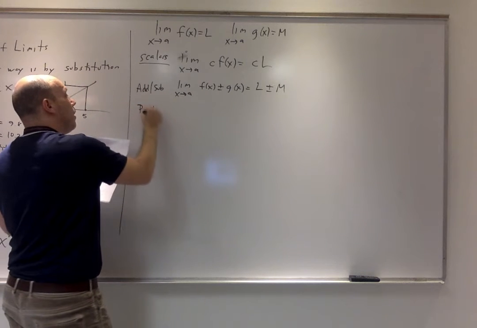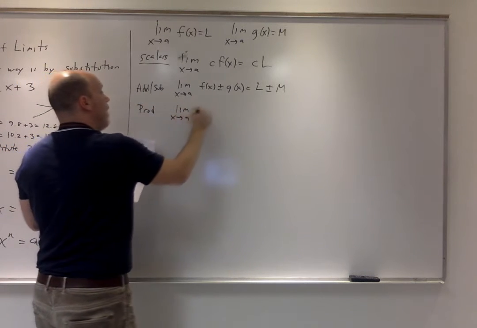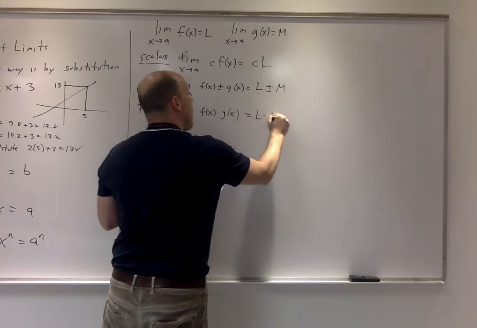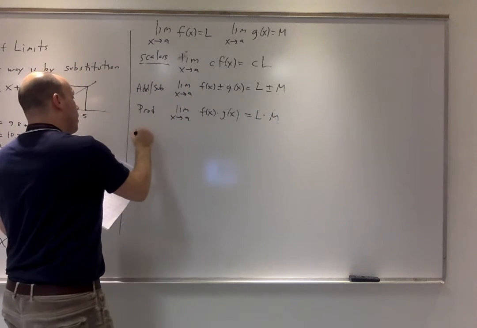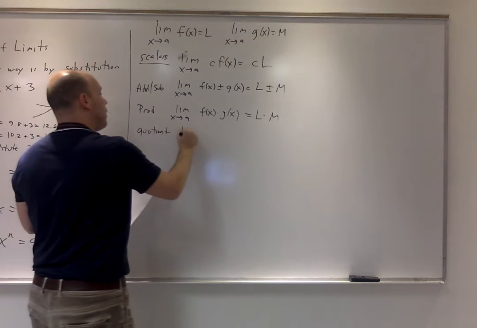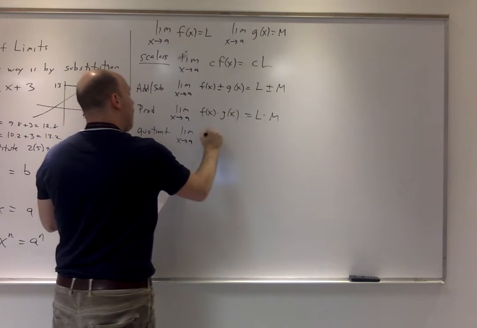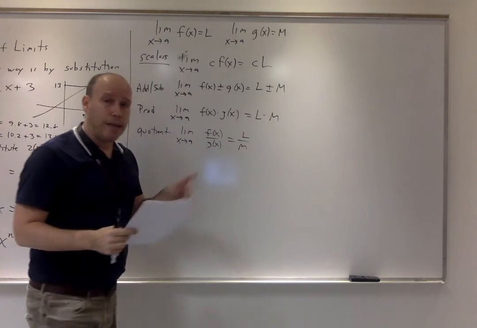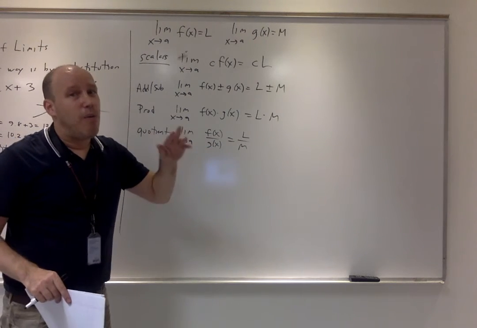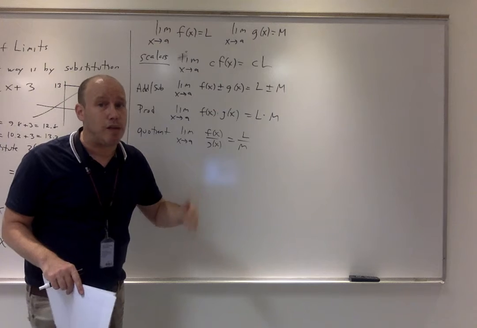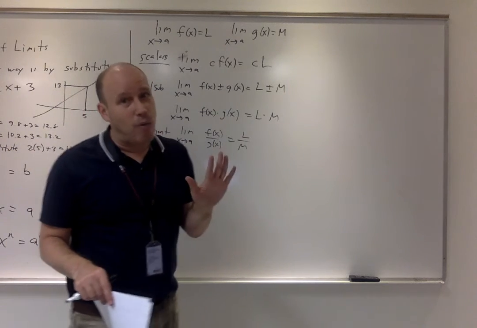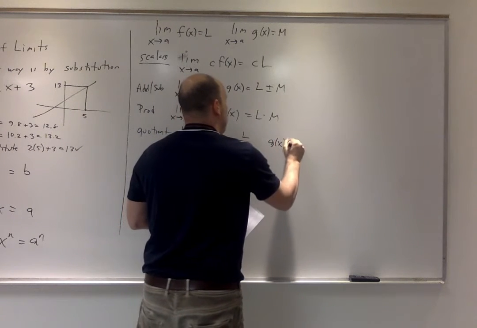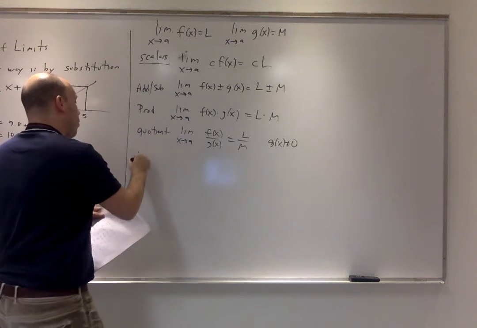How about the product? What's the limit as x approaches a of f of x times g of x? It's what you think it is, L times M. The quotient, what is the limit as x approaches a of f of x divided by g of x? It's what you think it is, L over M. What's the one condition? M can't be 0. As I said before, you're going to say, Mr. Adler, why are we doing this? Just tell us L'Hopital's rule. You gotta wait. And then you can forget all this. So once again, g of x can't be 0. And then the power rule works for powers also.